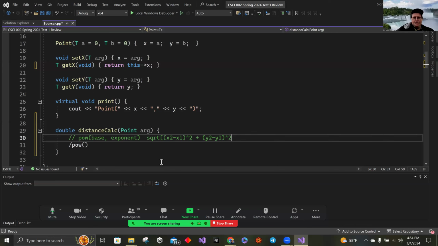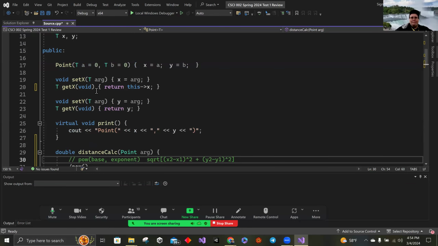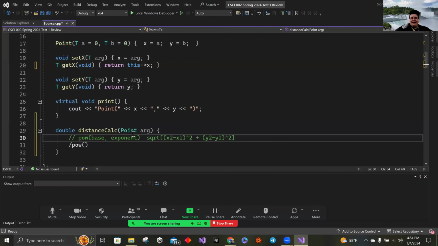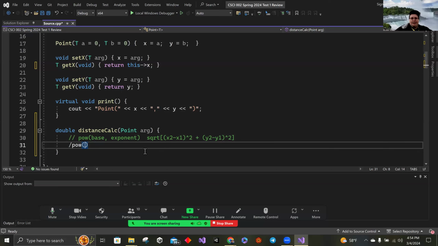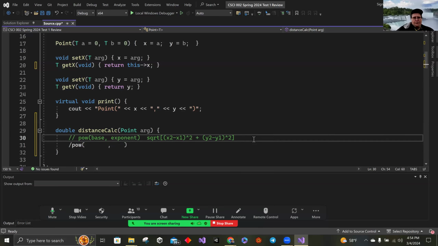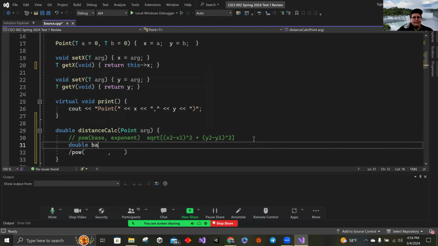And so if I were doing this within a point method, I need to take in another point. And so what I would want to have, I'll do a quick thing that says double base to put in there.